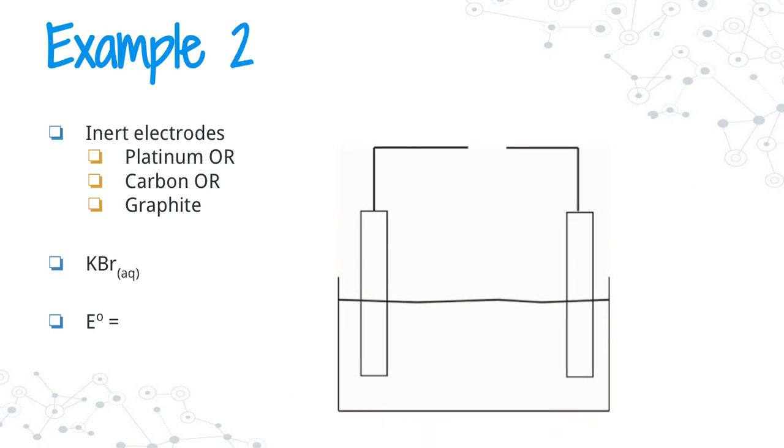So it starts to get a little bit trickier when you start adding additional things into either your electrodes or your electrolyte. So looking again, if we take another example with an inert electrode, so something like platinum, carbon or graphite again, but let's now look at potassium bromide that is aqueous. So we have to consider potassium and bromine ions, but we also have to consider water. And so sometimes water can be either oxidized or reduced depending on where it sits in relation to our other ions. So let's go look at our table to see where we're at.